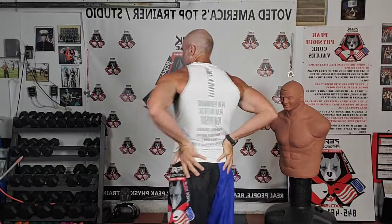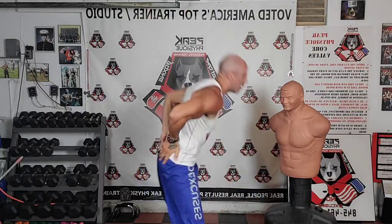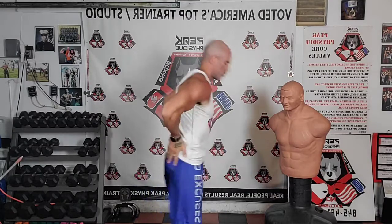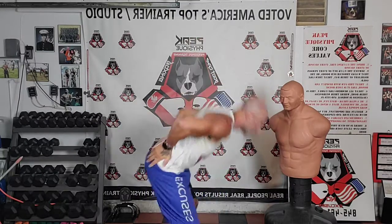We are getting ready for those push-ups. Let's look at this, check it out. Put your hands on your hips, right above your butt. You're gonna lean over at the waist. Lean over, a little bend in the knees, come up, and just straighten your hips out to get that little stretch in the chest and shoulders, just opening up that chest. Before we start that minute of squat thrust.